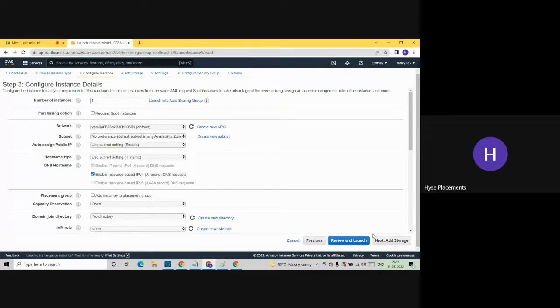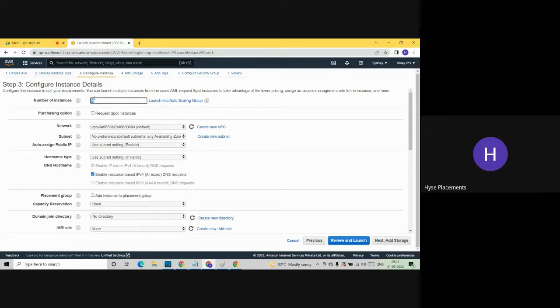So to set up one computer, how much time is required? To set up the second computer also, more or less the same amount of time will be required. So as the number of computers increases, the time to set up that complete lab will also increase. But here we are launching in the AWS cloud. It won't take much time.